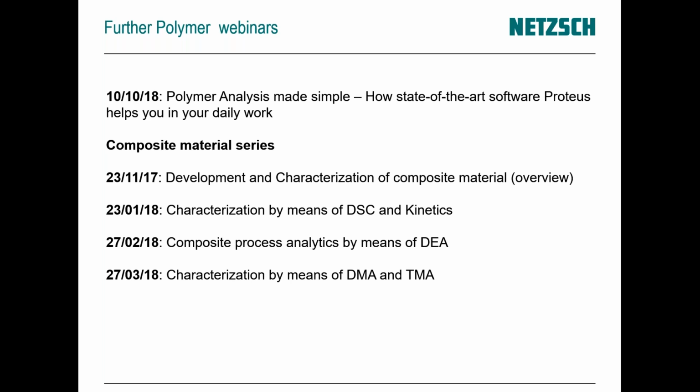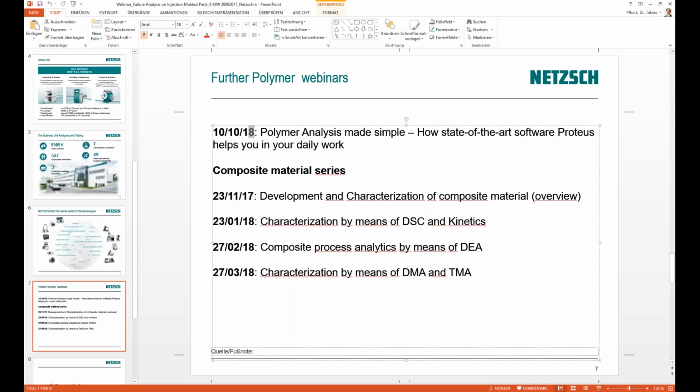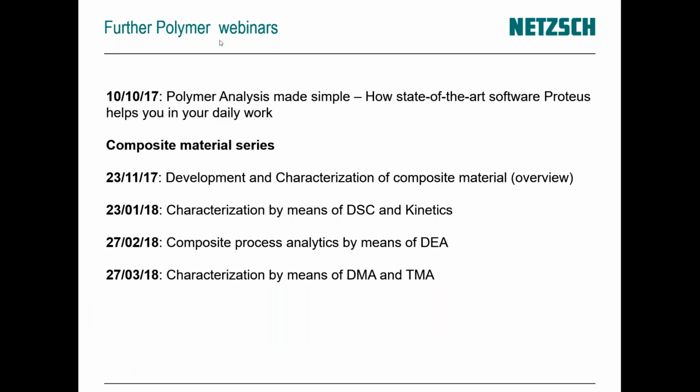Just to put this in perspective, Kunststoffinstitut Lüdenscheid is a research institute for polymer. Kunststoff is German for polymers, and they have an accredited testing lab that Martin Doth is heading according to ISO 17025. I assume many of you are familiar with that, and they were just assigned as an A laboratory for quality testing of Daimler car manufacturers. So I think that's quite a nice reference to have. Third point I want to mention is the program of proficiency tests that they provide.